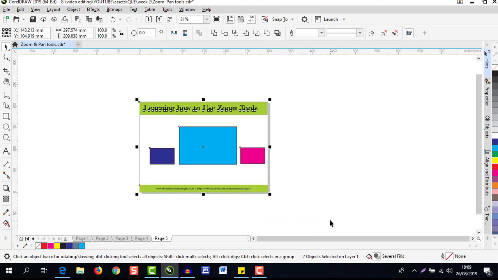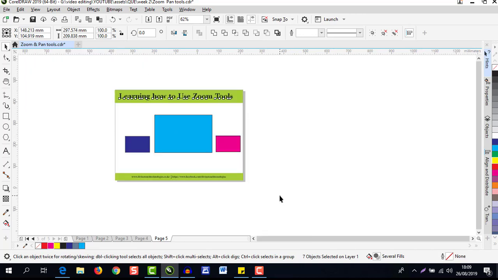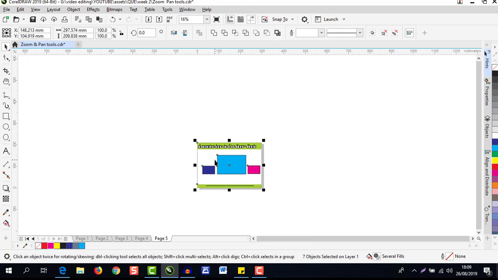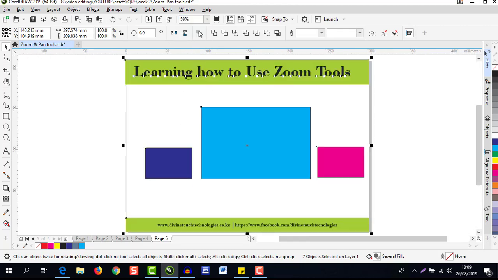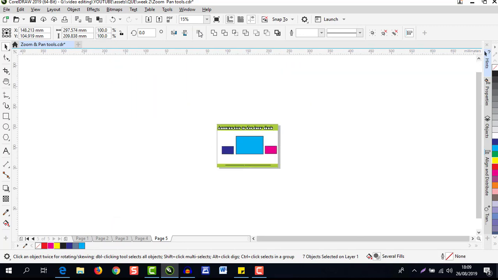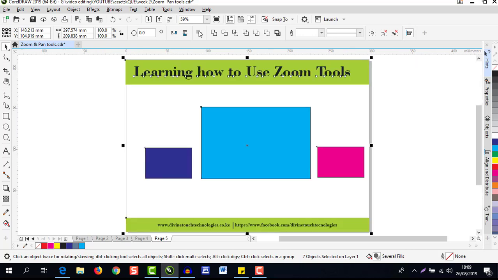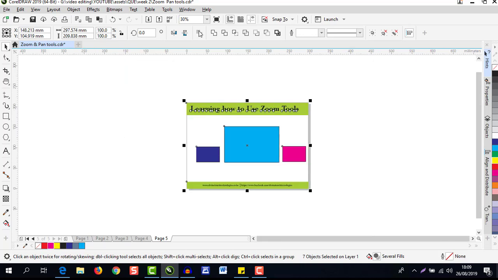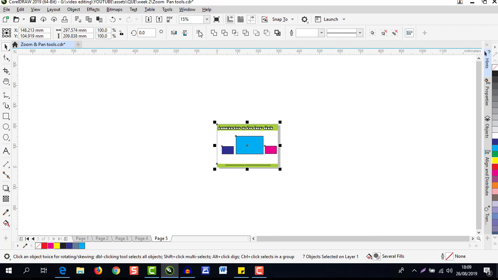Control plus plus, that is zooming in. The same way, if I'm zoomed to the object, Control plus a minus sign, we are zooming out. A plus sign, zooming in. Control plus a minus, we're zooming out.